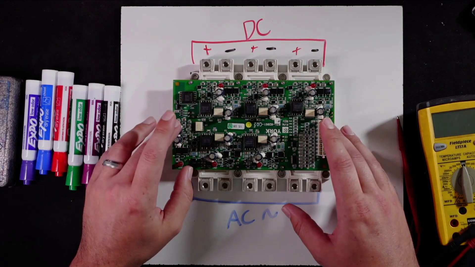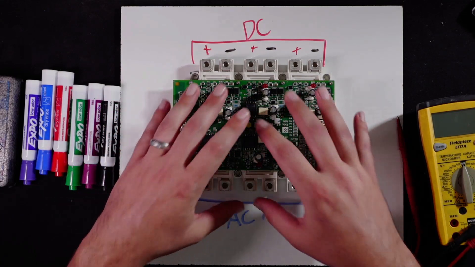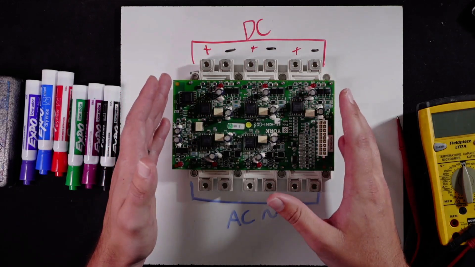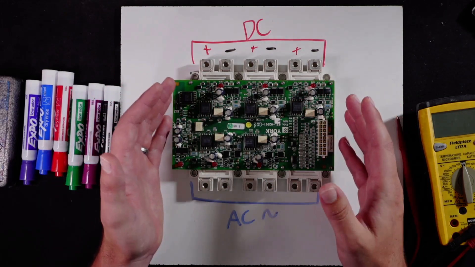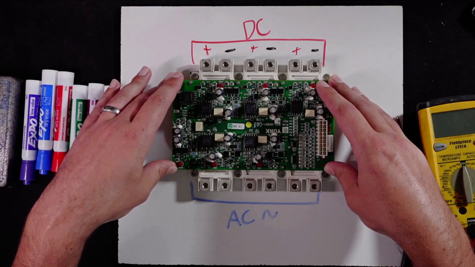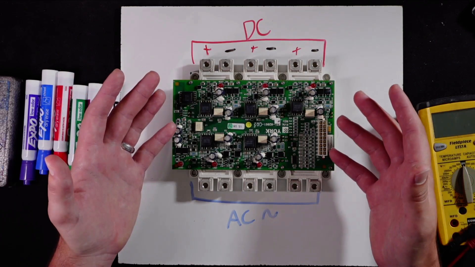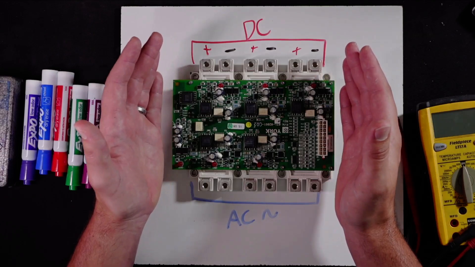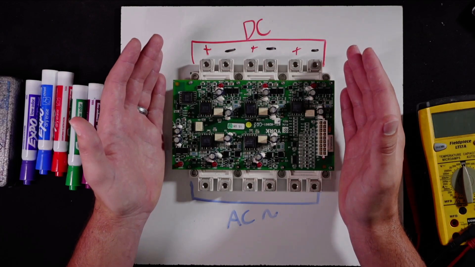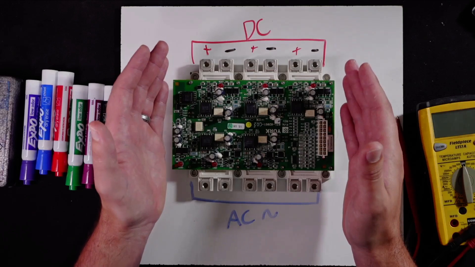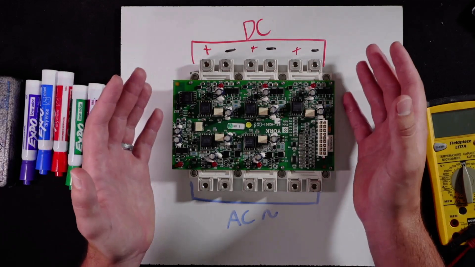Usually what I'll see with these is these actually have really good protection built into most of them. Now this is one of York's versions specifically. This is just a version. Another way to call an IGBT is an inverter. So if we start talking turbo core, turbo cores have an IGBT in them. It's what we just call it an inverter. This is an inverter. It's just another way of saying the same thing, depending on who you ask.